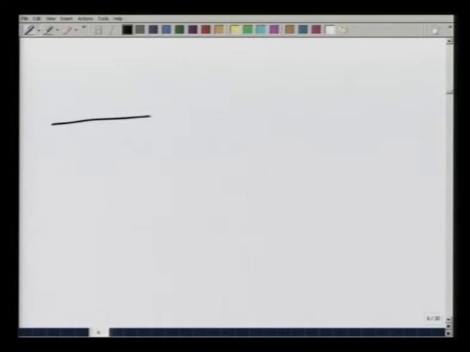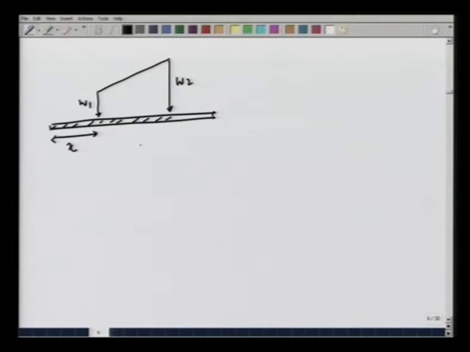Next, I will consider one more example where the loading is trapezoidal. That means, the loading starts at x1, but it has a finite amount W1, then it goes up to W2 per unit length at distance x2. Along the way, this is how the load is distributed. Again, with respect to this point where the beam is hinged, I want to find out what is the total load and where effectively is it acting.